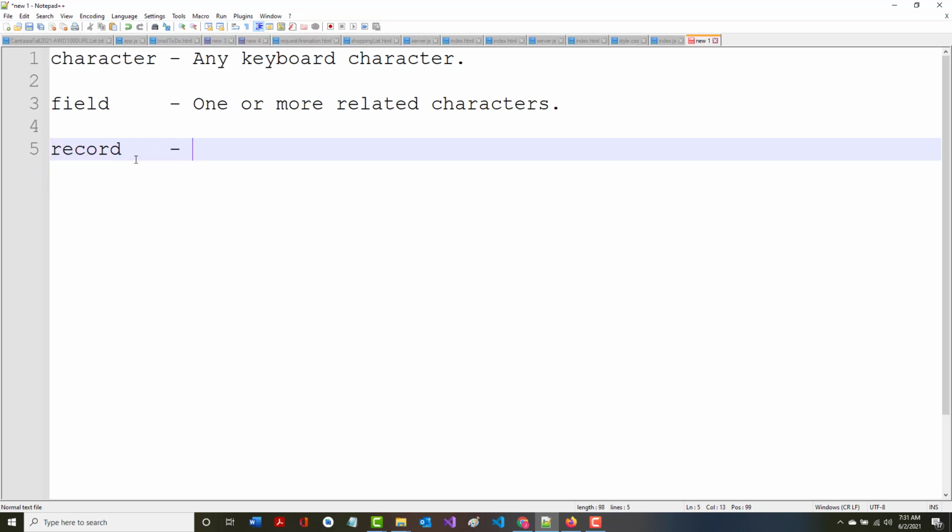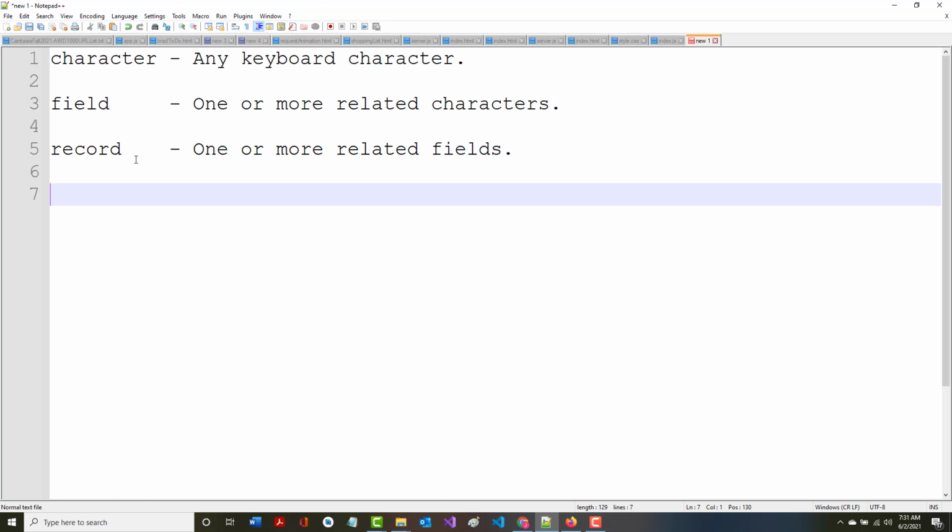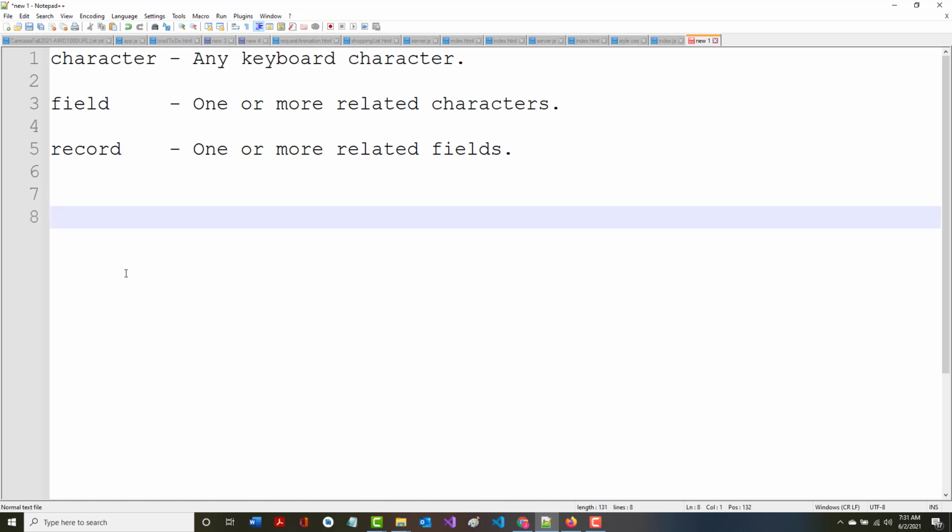Now, you put one or more related fields together, and you've got what? You've got a record. So in other words, let's say that I set something up where there was a first name, a middle initial, a last name, an address, a city, a state, and a zip code.